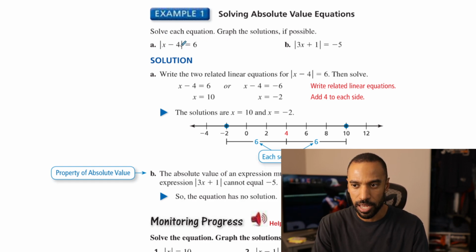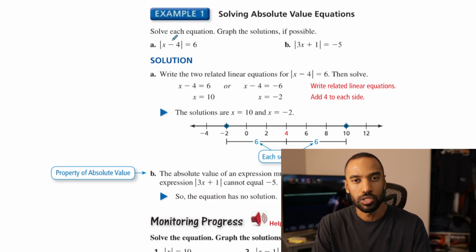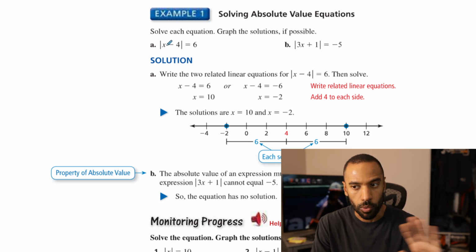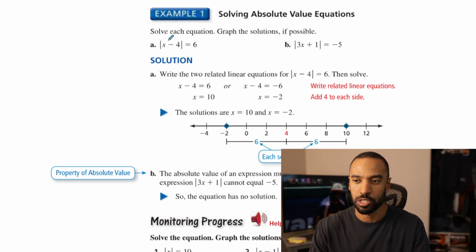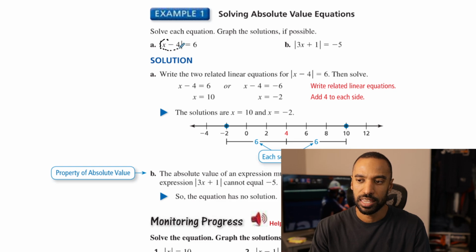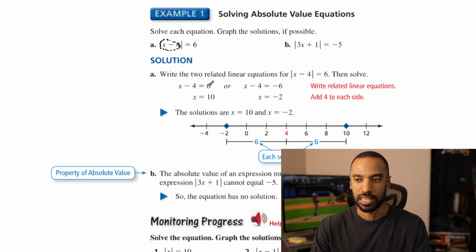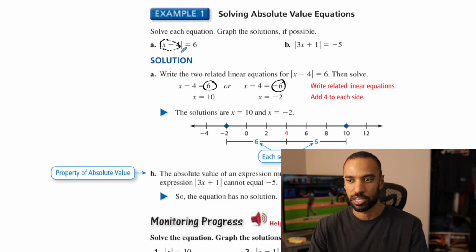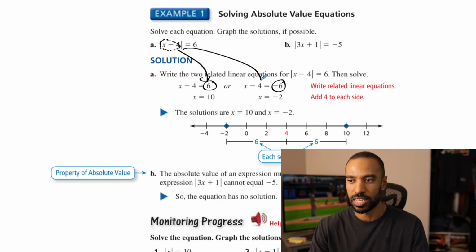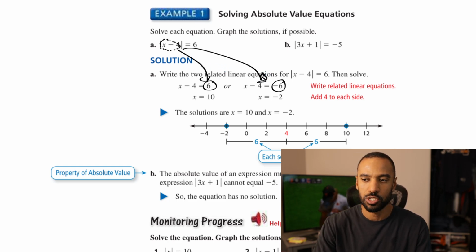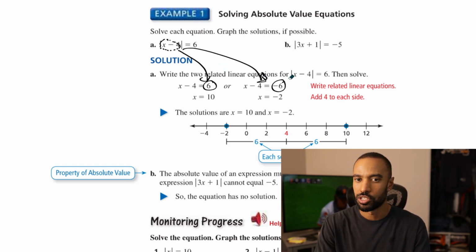But because it's by itself, ask yourself, what two numbers can I take the absolute value of to get 6? Don't worry about x. We're worrying about x minus 4. What can I take the absolute value of to get 6? I can take the absolute value of 6 to get 6, and I can take the absolute value of negative 6 to get 6. We're saying that x minus 4, this inside guy, can either be 6 or negative 6, in which case we can solve for x in either situation.